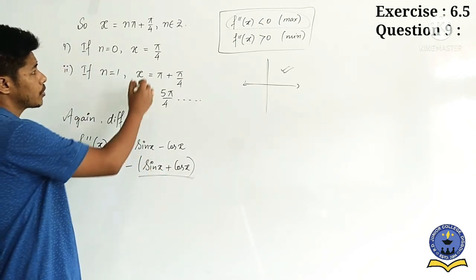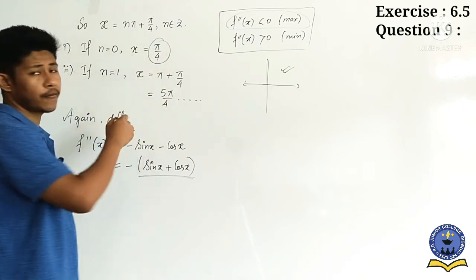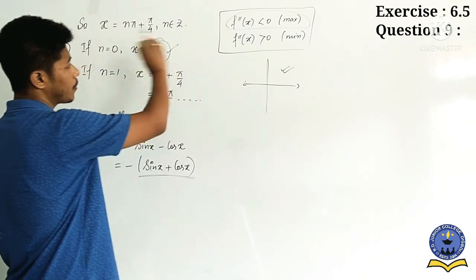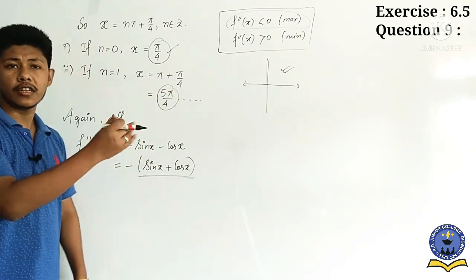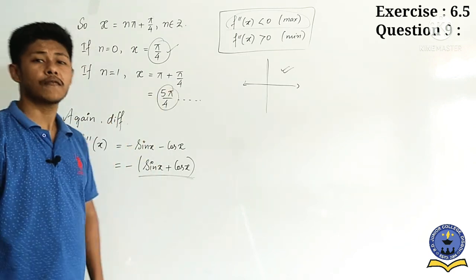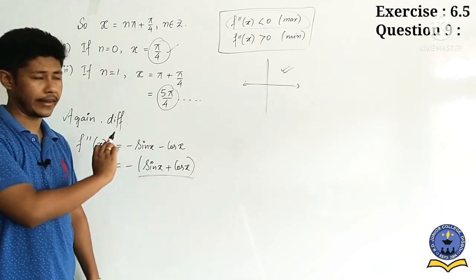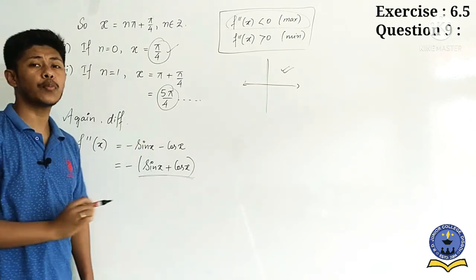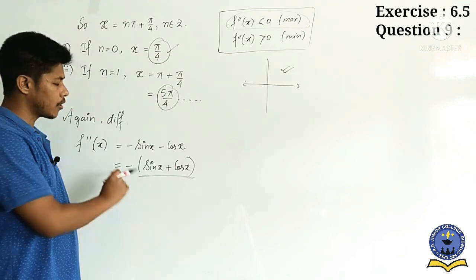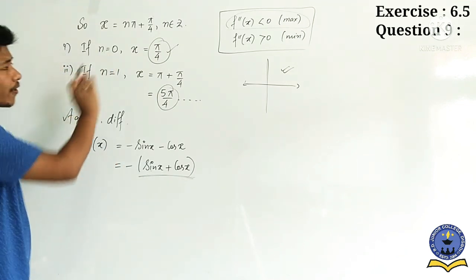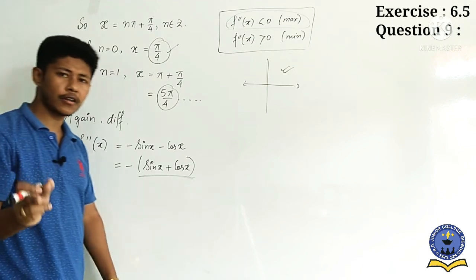So first quadrant means, if you see here, the first one is pi by 4, which means 45 degrees, this one lies on the first quadrant. But the second one, 5 pi by 4, does not lie on the first quadrant, this one is 225 I think. So here the only possible angle is pi by 4, isn't it? So without doing anything we can directly verify for pi by 4. All of you understood this one?